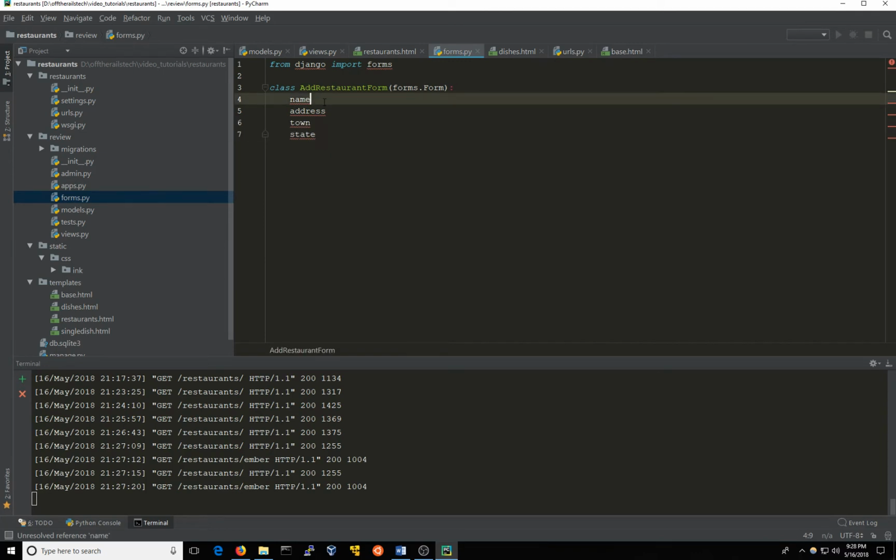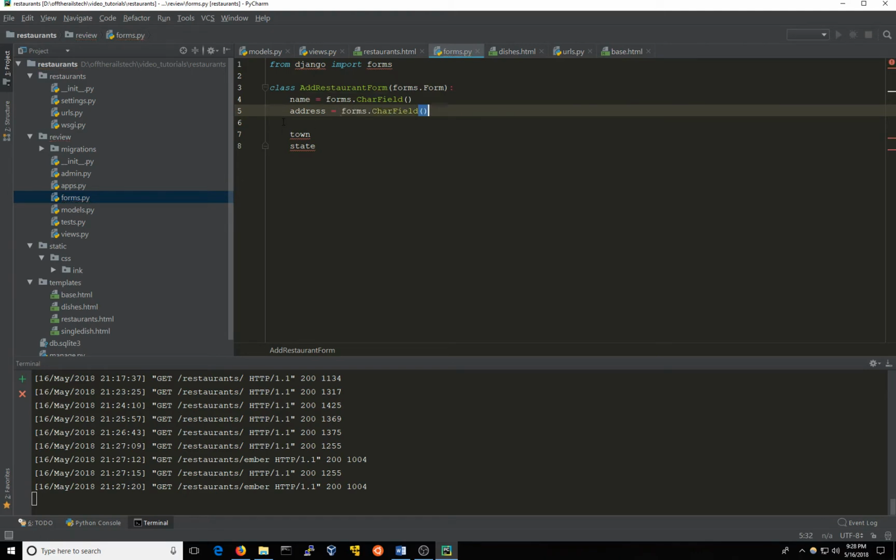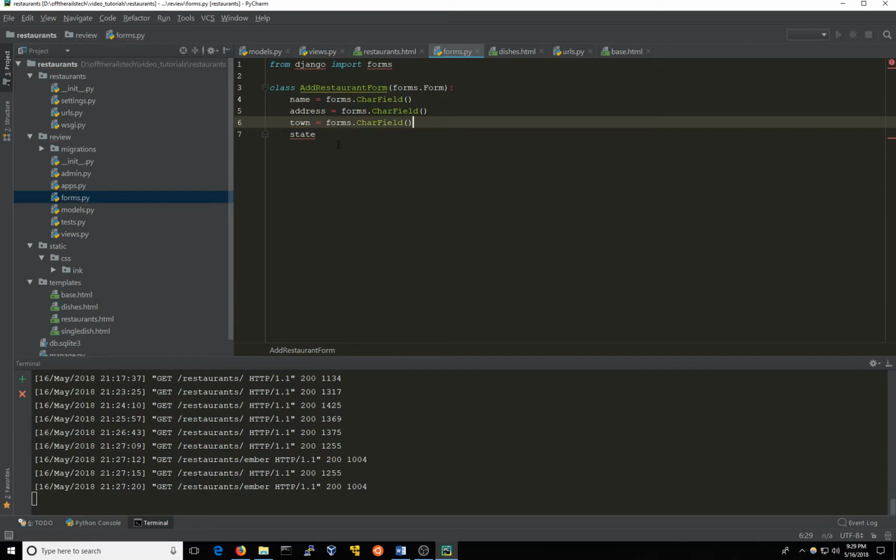State's going to be the only one that's a little bit tricky. Everything else is going to be pretty standard and easy. So it's just a forms.CharField for the name, and whoops, that's not what I wanted to do. Delete. For the name, the address, the town.